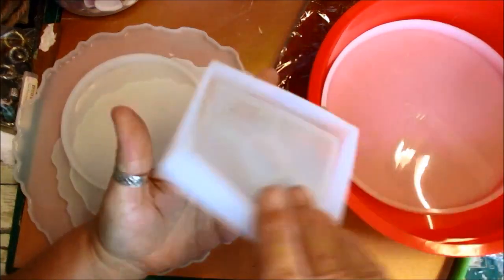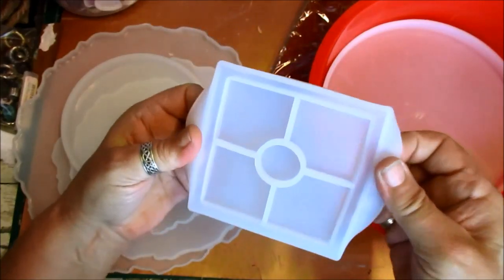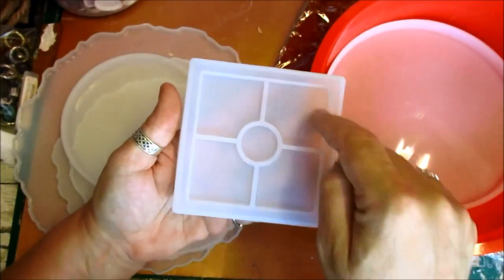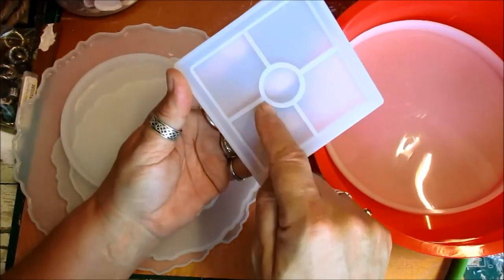Another one which is a coaster. So we can have the coaster that way, so it'll have a lip on it so your cup won't fall off. And then the other way you can do different things yourself. You can make that into a pendant.